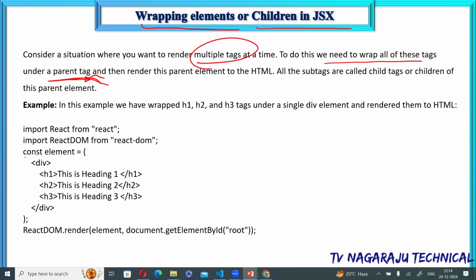Coming to this example, what I am doing? One element, we already discussed this example. H1 tag is there, P tag is there, some UL tag is there. Here all are available under the div tag. This is the parent tag. You know that div is a container tag, like form tag, like table tag. So everything is placed inside a container tag.